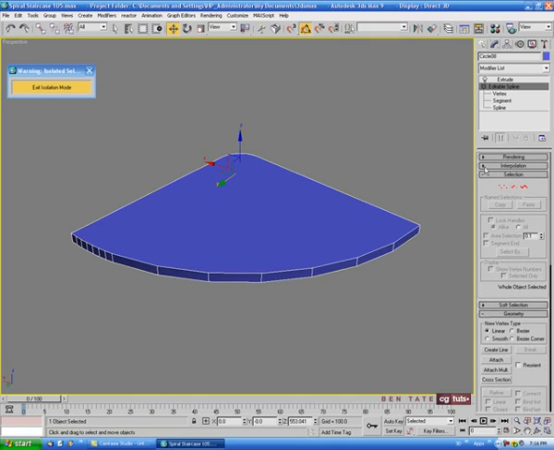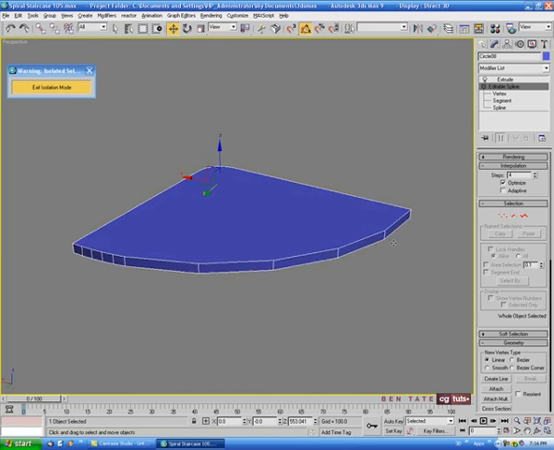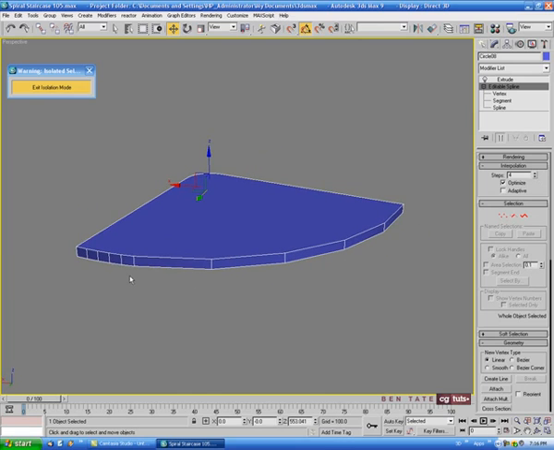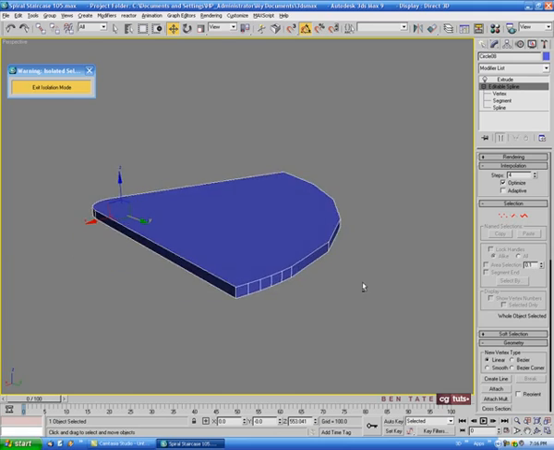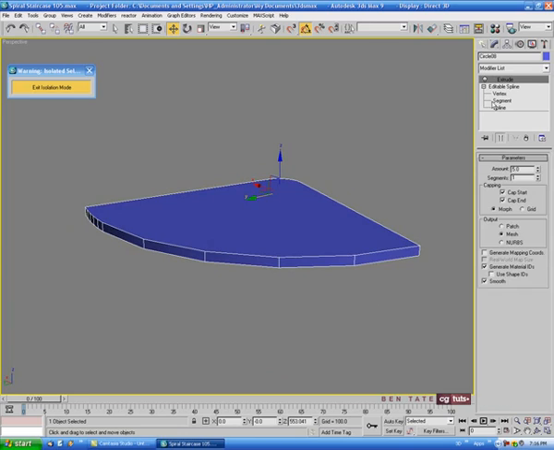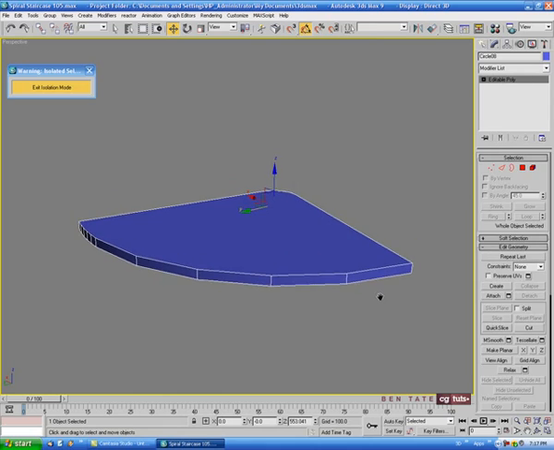And let's find the interpolation settings here, and let's just take the steps down a bit. Let's maybe do 4 or so on the steps. Okay, that'll take out some of those edges that we don't really need. So we'll go 4, and then we'll go back up to the extrude, and let's just right click, and we'll convert this to editable poly now.